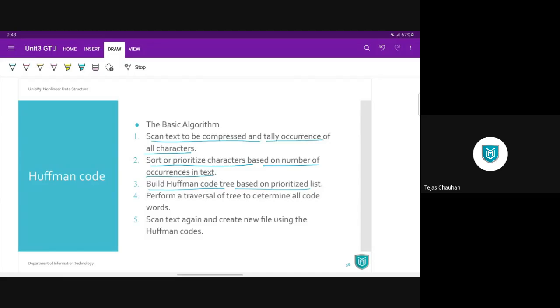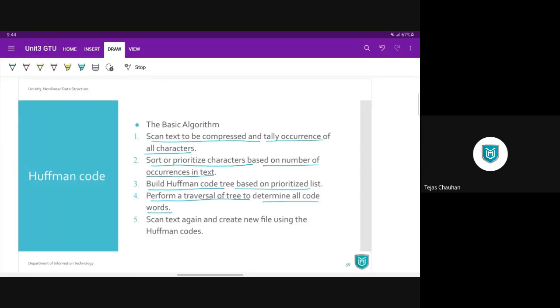Once we have that tree, we are going to traverse that tree, and when we traverse, we are going to define a code word. From root up to leaf node, we traverse the tree. As it is a binary tree, we go either left or right, and based on left and right, we define the code word with 0 and 1. And that's how we define that code word.